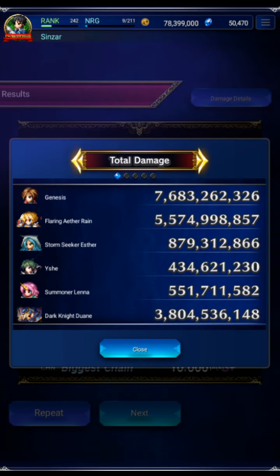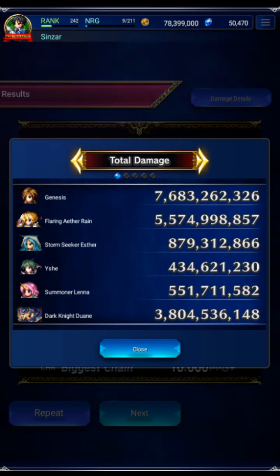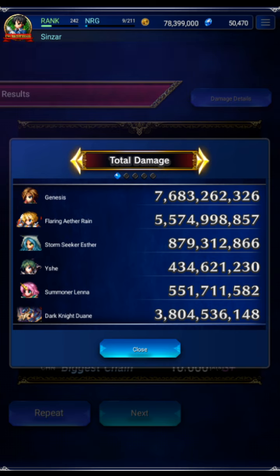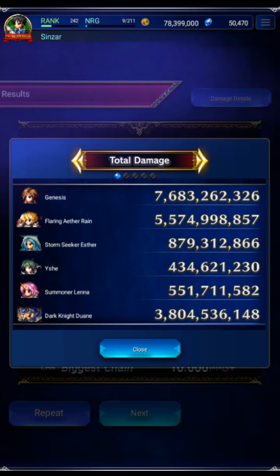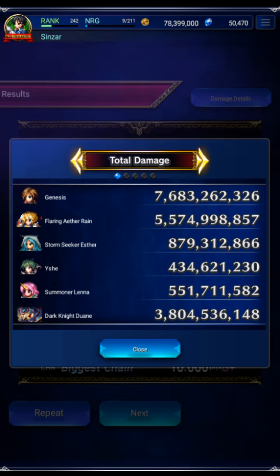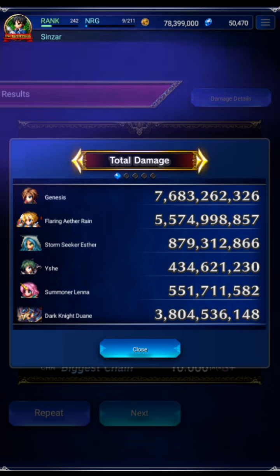So here is the damage breakdown. The chain did break at the very end, and Dwayne, unfortunately, his final hit was probably the one that got messed up there. But feels bad. Anyway, it worked. We got it done. So there is our damage breakdown.